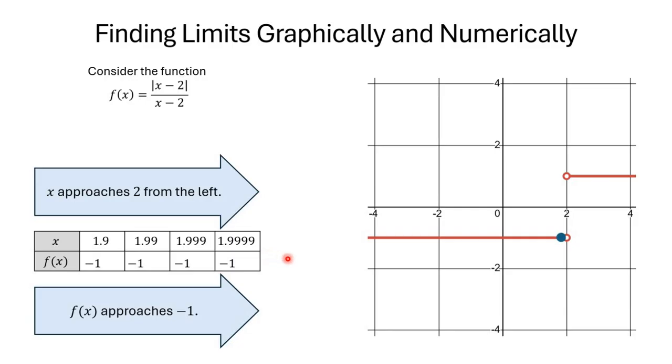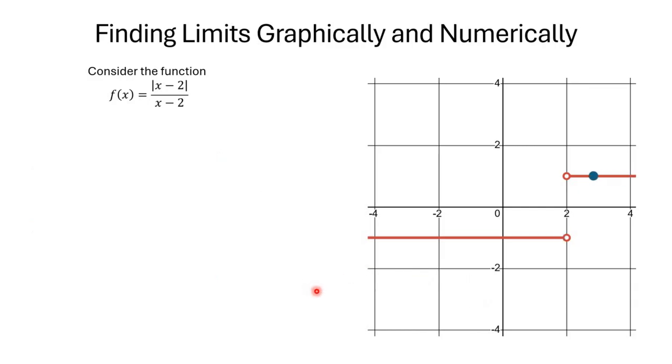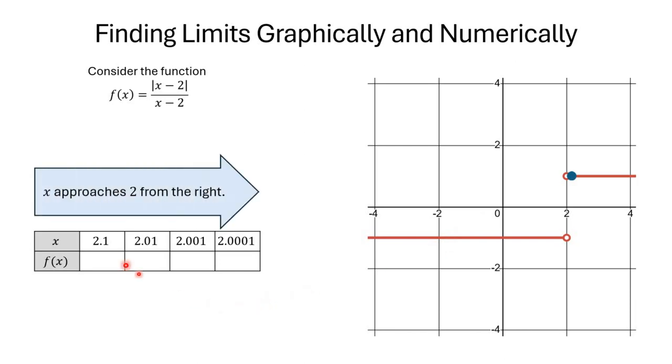So now let's take a look at the notation for that. Once again, the limit as x approaches 2 from the left of f of x is equal to -1. That's the correct notation. Let's see what happens when x approaches 2 from the right. So as x approaches 2 from the right, as you can see, the y values are on the same horizontal line at +1. On the table, it would look like this. As x approaches 2 from the right, you choose numbers that are bigger than 2, but getting gradually closer to 2, like 2.1, but 2.01 is even closer, 2.001 is even closer, 2.0001 is even closer. So we're approaching 2 from the right now.